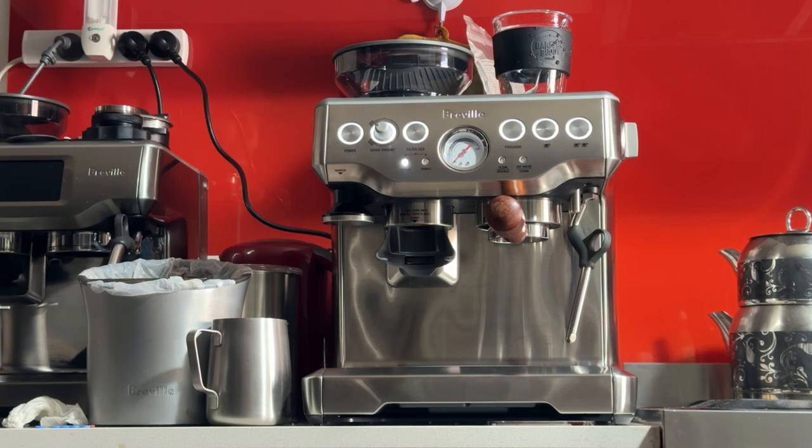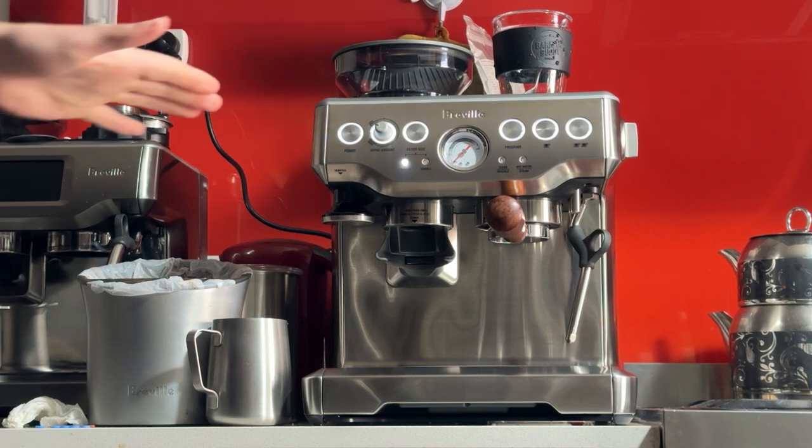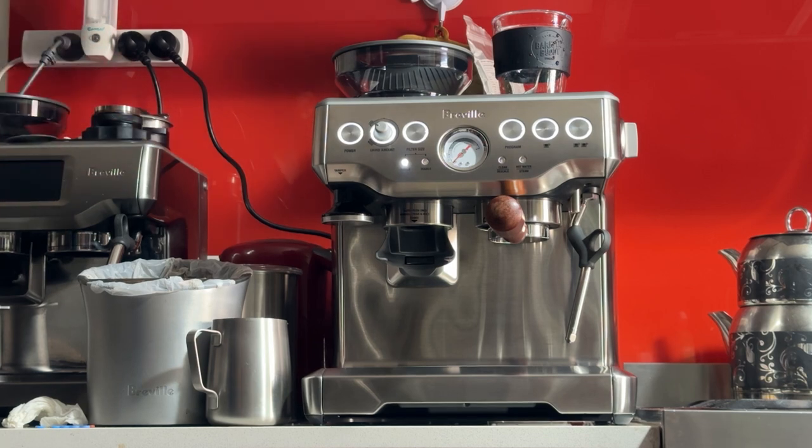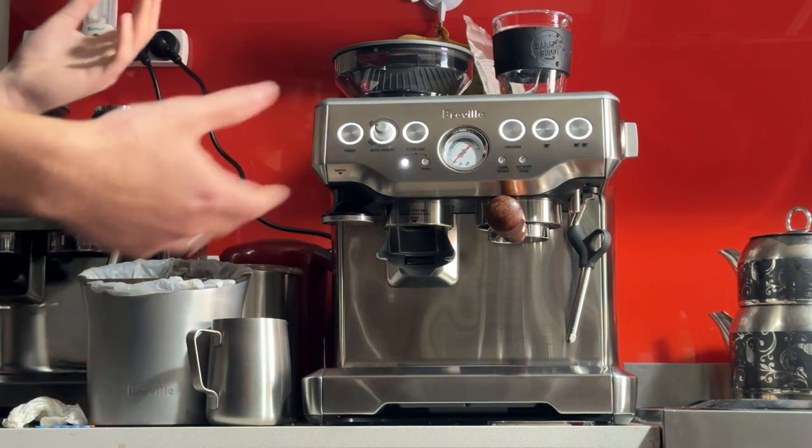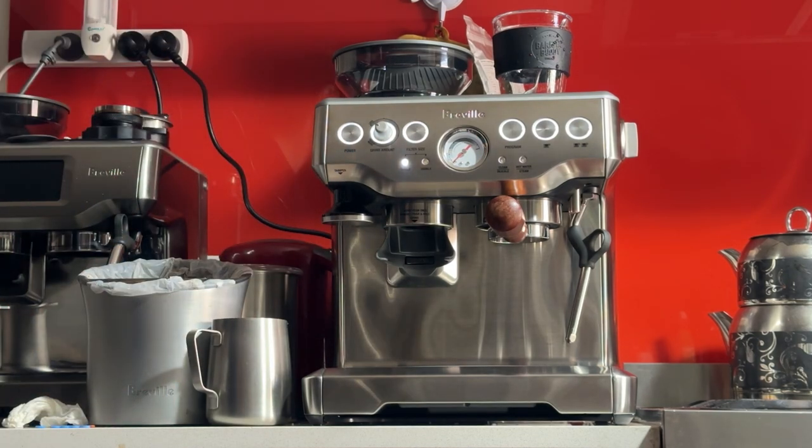Good morning, this is the Breville Barista Express BES870 in brushed stainless steel. This is a factory second or returned unit, so it's basically a brand new unit that's been used once or twice. It presents in new condition, so basically no scratches, all the accessories are included, and it also comes with warranty. So the machine looks great.